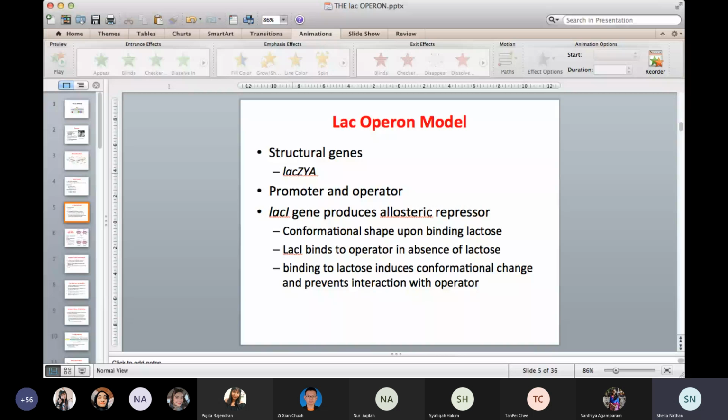In addition to the 3 genes, you have 1 promoter and 1 operator. Recall that the operator is where the repressor is going to bind. In a eukaryotic cell, as we have seen already, the operator is the equivalent of the silencer domain. Repressors in bacterial cells will bind to operators. Repressors in eukaryotic cells will bind to the silencers.